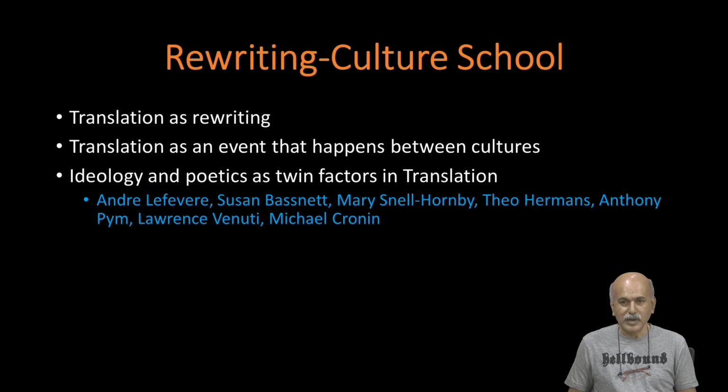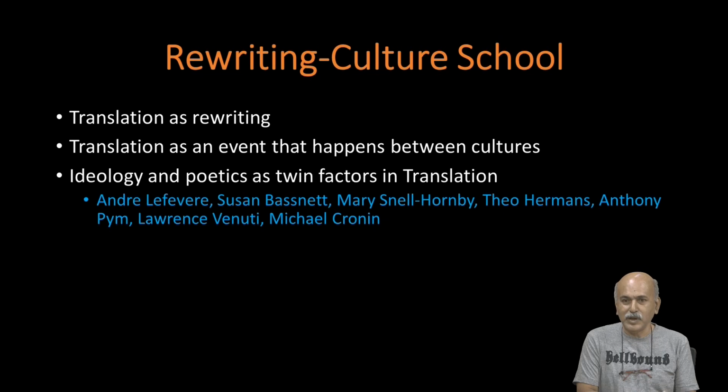Both the SL culture and the TL culture, more often than not, had different ideological paradigms as their hegemonic paradigms. So you have to take into account both the ideological factors and the aesthetic factors, what is called poetics. If the target language does not allow something to be said in the same way as it is done in the source language, we call it a divergence of poetics.